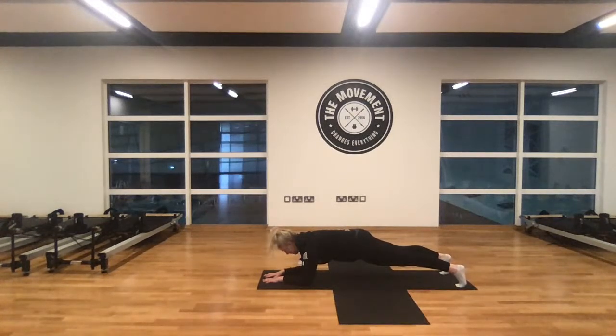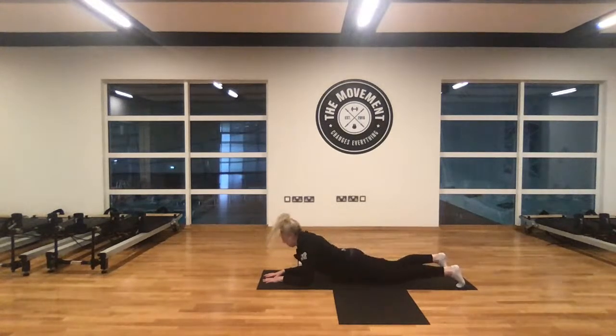Squeeze everything. The glutes are fired on as well. But turn the focus again to that pelvic floor. Good. Just two more breaths. We shouldn't be able to hold the plank now for too long. If you're squeezing, drawing that space together and lifting up. Last breath. And relax. Perfect.